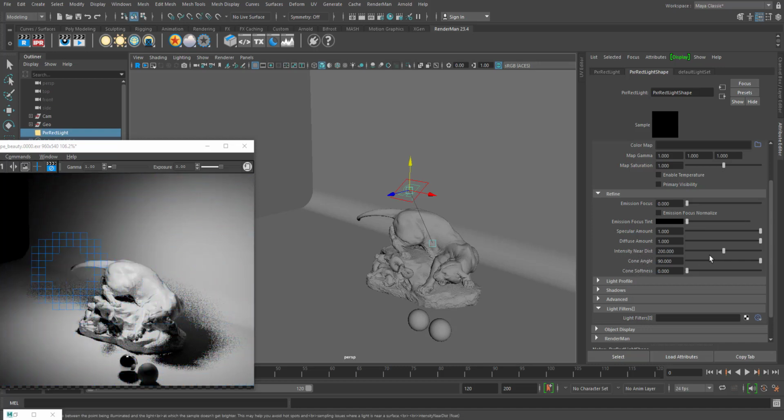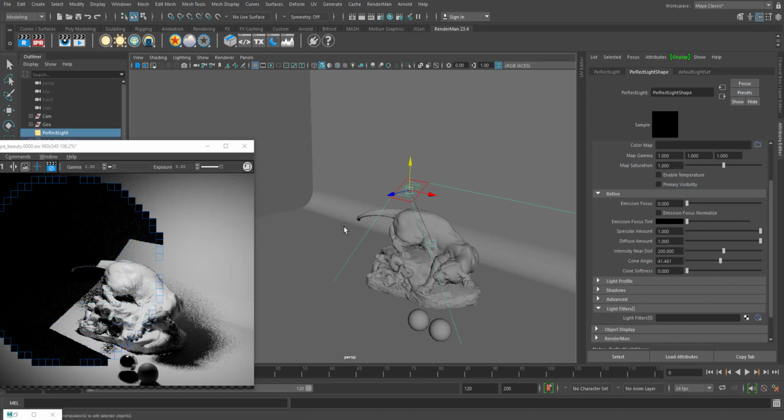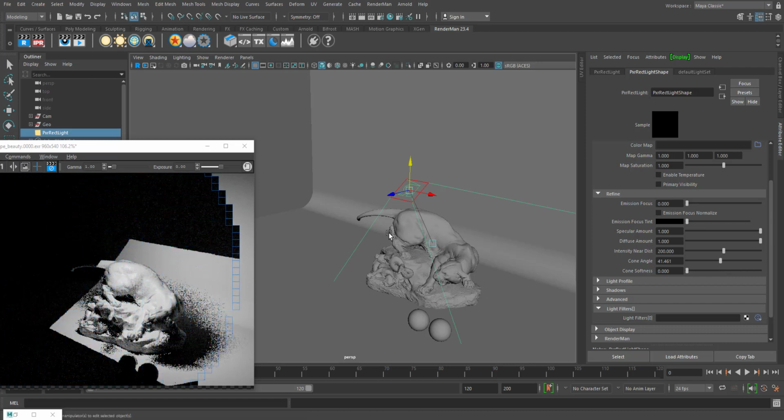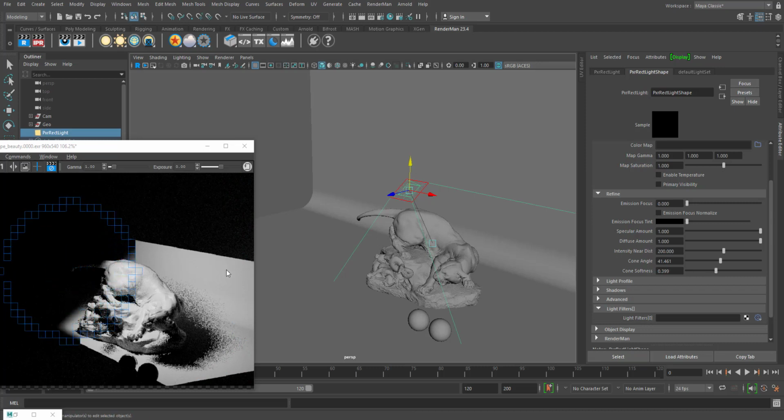And we have the cone angle. The cone angle works directly like a spotlight. If you look at this, you can see it focuses at some point, and you can increase the cone softness. Currently these edges are very sharp.